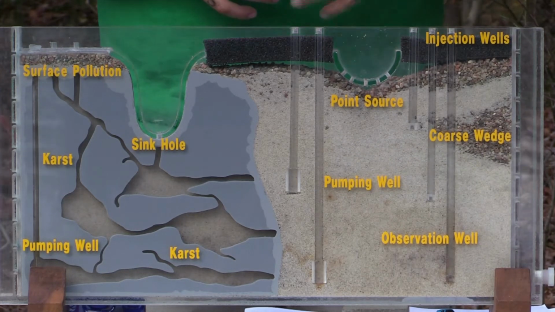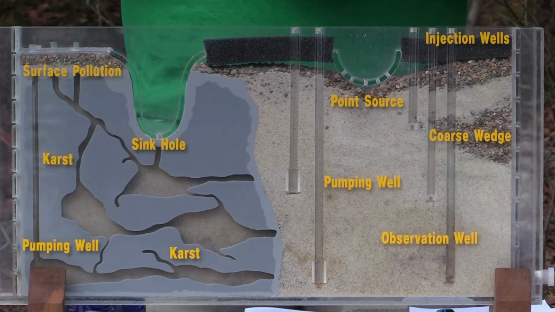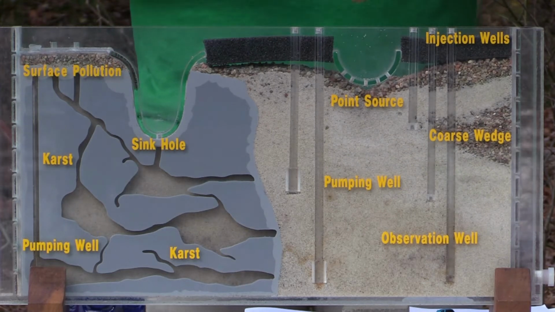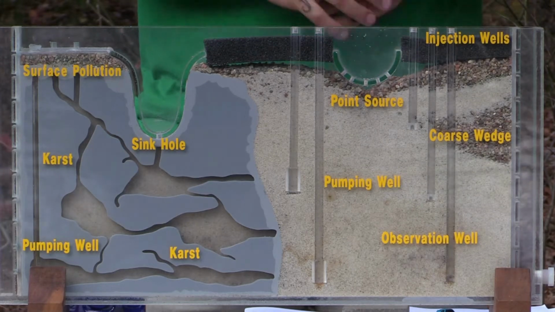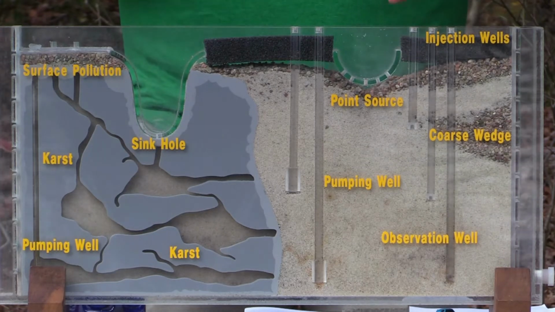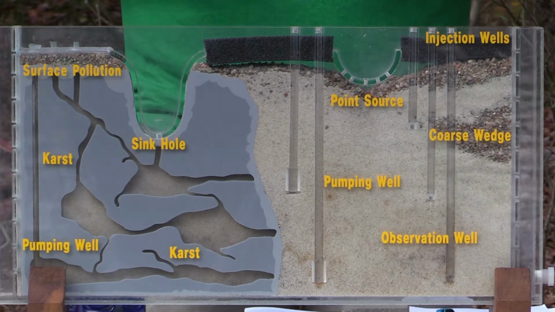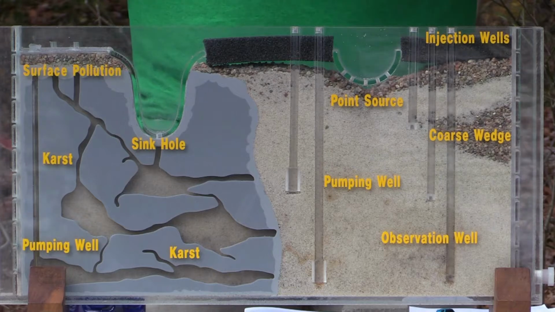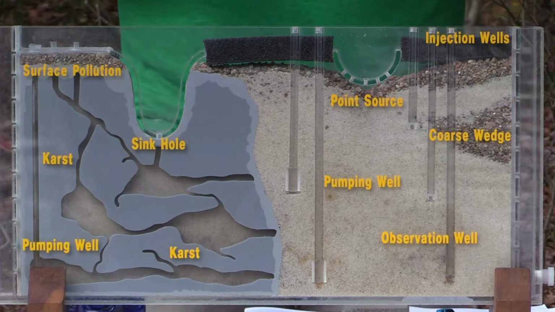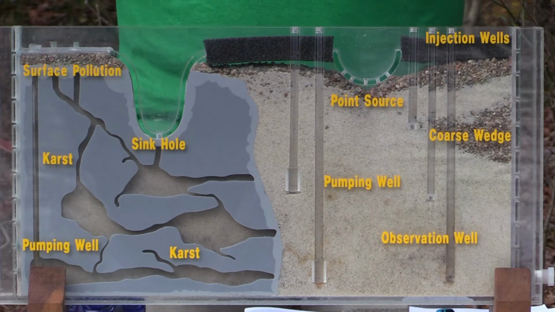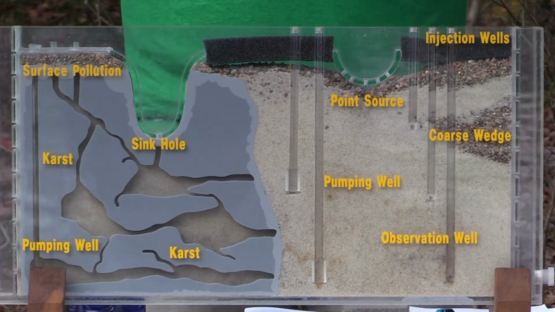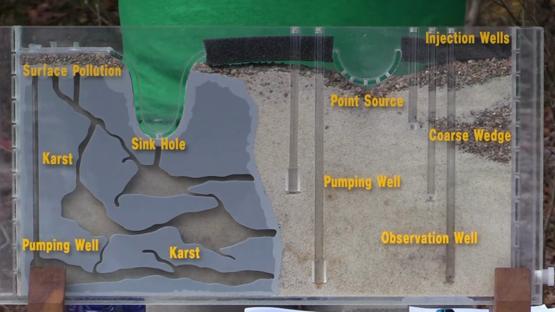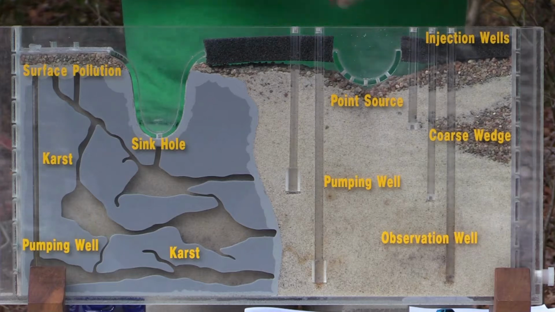You could think of a smokestack or maybe a runoff pipe from a factory. This is a point source that we can narrow down, identify, and trace. A non-point source pollutant is one that enters the environment in various ways, so it makes it harder to track. It's not as localized or centralized. You could think of this as runoff. Any pollutant that enters our watershed via runoff is a non-point source pollutant.